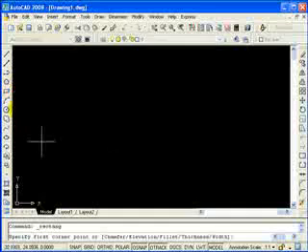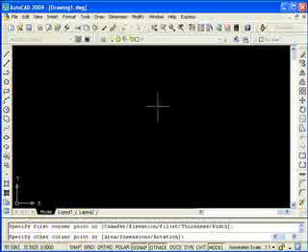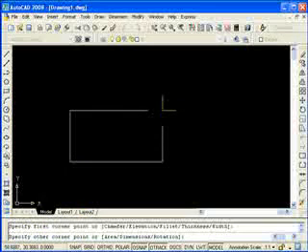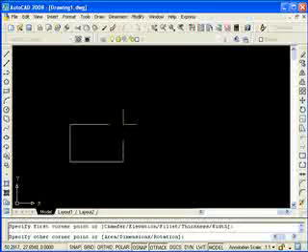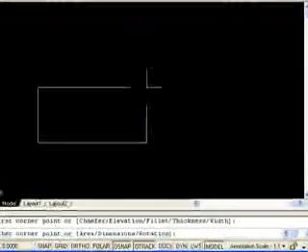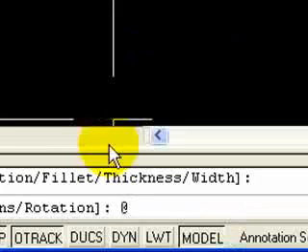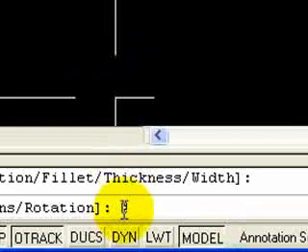I'm going to start my rectangle command. It's asking me for my first corner point. I'm just going to pick right here. Now it's asking me for my second corner point. Now, instead of picking a point out here, if I want a rectangle that is, let's say, 10 units in the X direction, 5 units in the Y direction, then I'm going to use my relative coordinates, and I'm going to type in the @ symbol. Notice on my command line I typed in the @ symbol, and remember the @ symbol stands for, or takes the place of, the term from the last point picked. That's how I like to remember it.